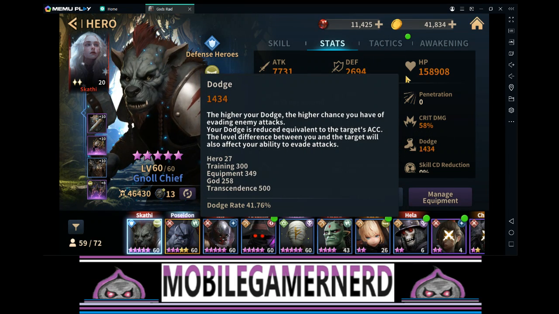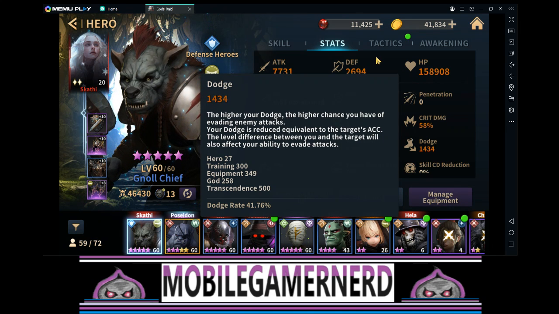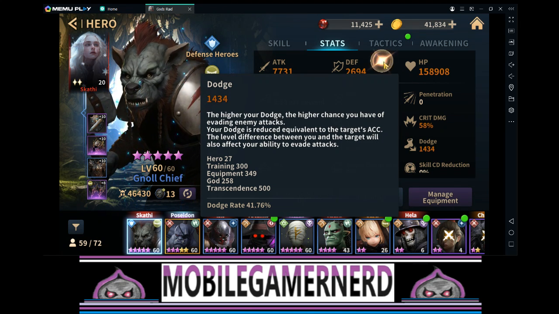Now you've got dodge. The higher your dodge, the higher chance you have of evading enemy attacks completely. Your dodge is reduced equivalent to the target's accuracy, and the level difference between you and the target will also affect your ability to evade attacks, which basically means the higher the level of the enemy, the less chance of you dodging. Now, would dodge be a good stat for a damage dealer? I mean, that's something you could do on an assassin. Basically, just get them insane amounts of dodge. Now, if they have a lot of accuracy, then they're going to be able to bust through that. But most people in this game, I don't think, are really stacking accuracy yet, unless you're into the high areas of the game.